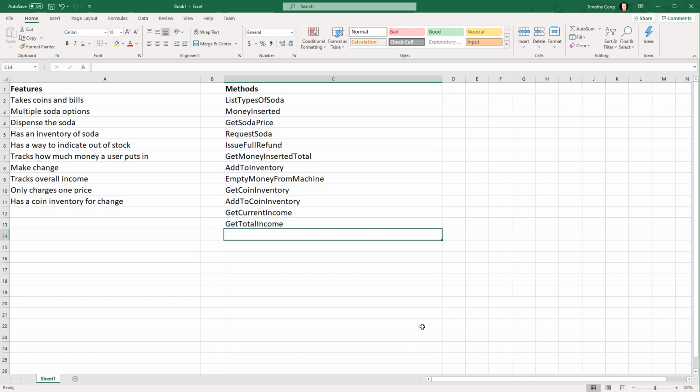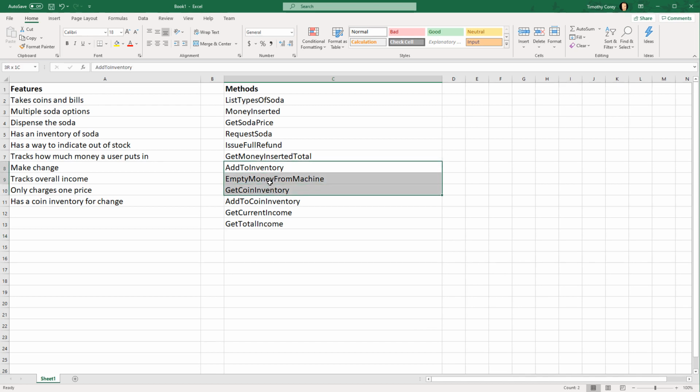And that would probably be for a third type of user, which is, it might be a person that's emptying, adding to inventory and emptying the machine, but more likely it's a third person that's viewing this remotely. They own, let's just say 10 different machines, and they're keeping track of how much each machine currently has in it and how much the total income is for that machine. Now, we could create a whole accounting system here where we subtract out how much each soda costs, and we have how much is currently tied up in the machine in an inventory for coins, and that has not yet been emptied, and all the rest. We're not going to go there at this point, but that's definitely possible to do in the future.